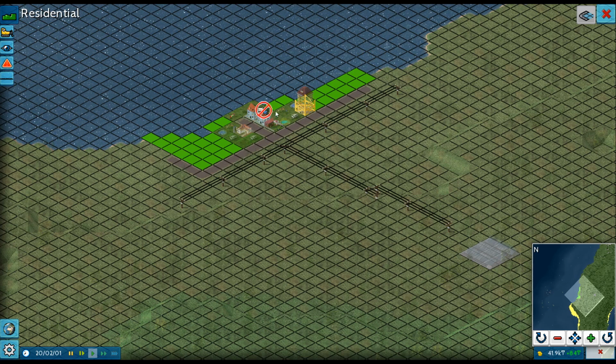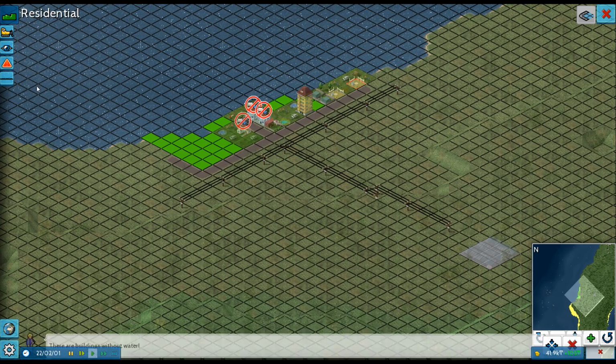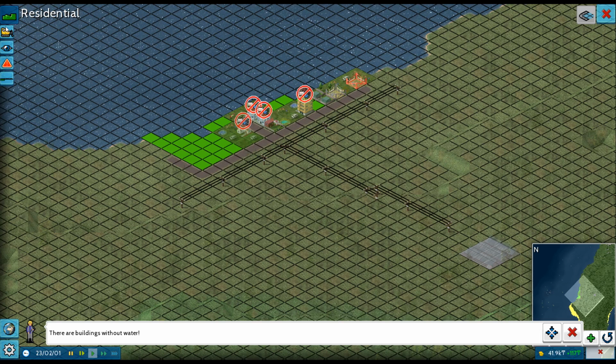You can see people are already moving into my town. They're whining because they don't have any water. We'll get that in a second. He's yelling at me too. All right, I'll get to it.